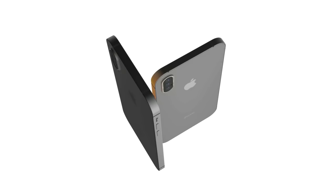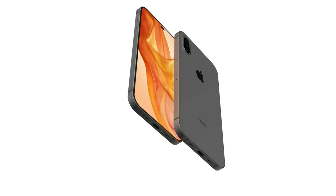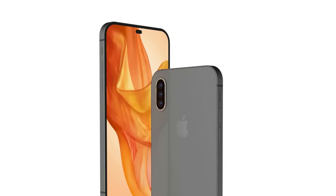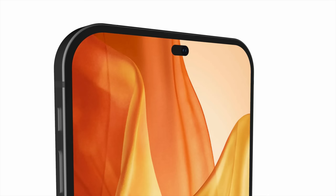That's my perfect iPhone. Honestly, if Apple were to release this, they would have such a killer phone in sales. People are waiting for something new, for something fresh, and I think this would deliver it. Especially if you throw a 120Hz display in it, oh man, that's just toast. Toast to all other smartphones. It'll be so fluid, so smooth with that new design. I'm just afraid for Apple if they don't do something drastic like this. Oh, and also on the front, I know this is a stretch, but Samsung's already doing it with the hole punch display. I thought, why not Apple? Why can't Apple do something like this?